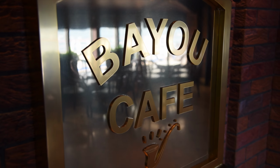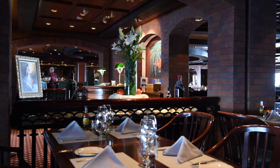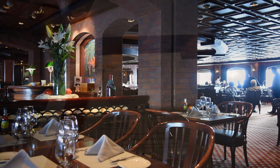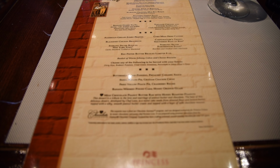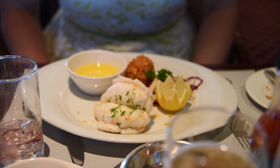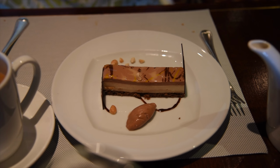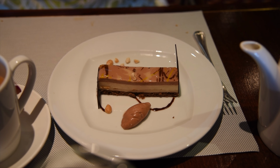The Bayou Cafe is a New Orleans-inspired cuisine. It has a cover charge of $29, and you can get Mardi Gras peel and eat shrimp, seafood gumbo, cornmeal fried catfish, and they also have some different steaks like a bone-in New York strip steak. We really enjoyed it. We tried it on the Island Princess. The theming in the restaurant was awesome. The service was great. The food was made to order, so it was definitely a nice meal, something that we remember from that trip.